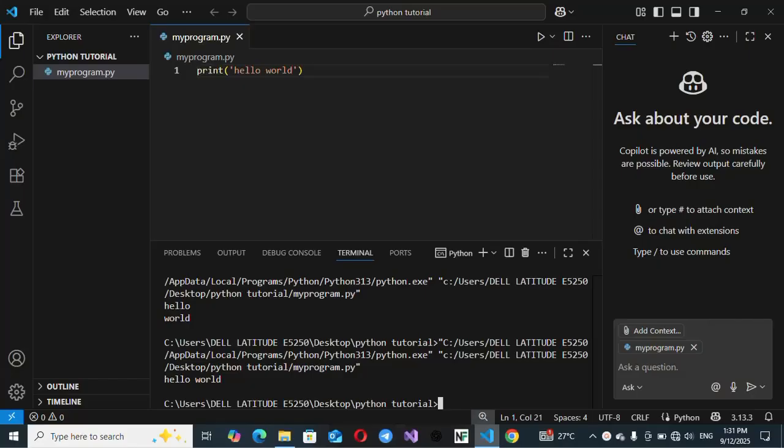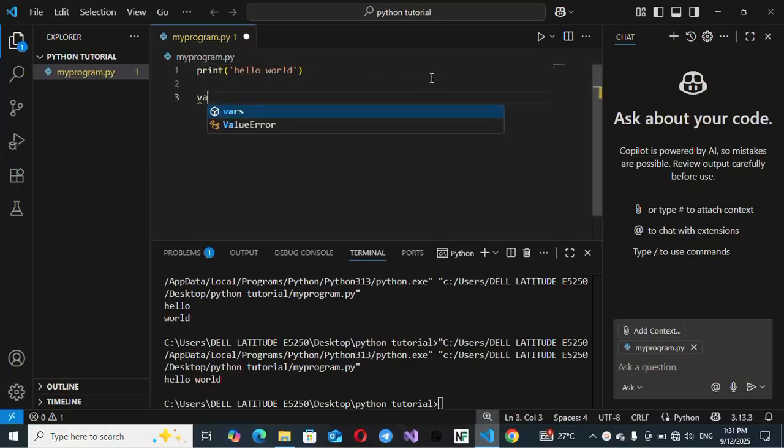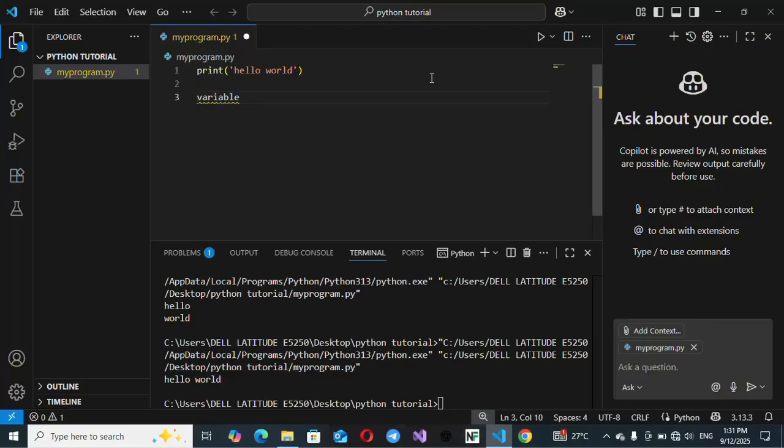Okay. So to create a variable in Python, you simply write a variable name. Let's call our variable variable, then an equal sign and then the value. Hello world. Now, any text between two quotation marks is called a string.